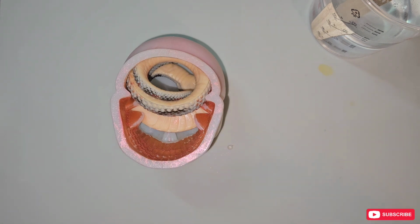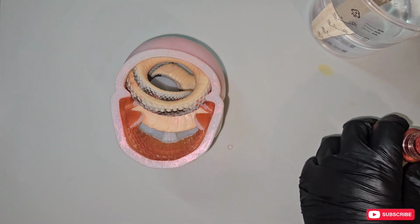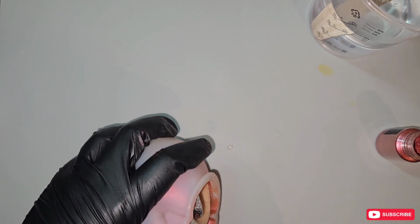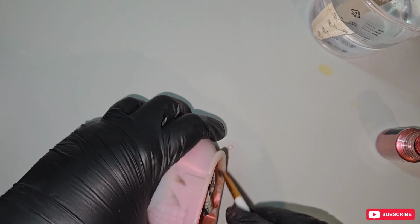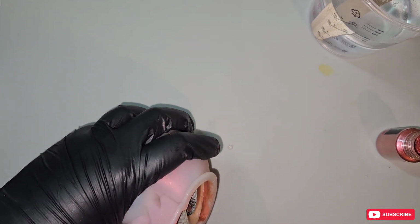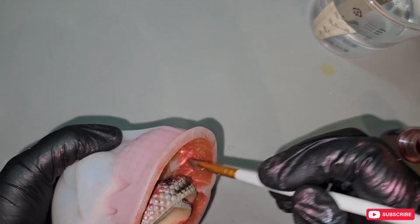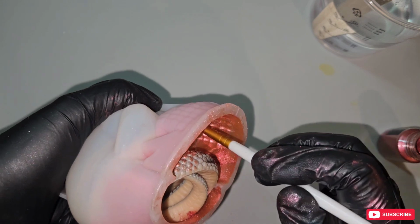Alright, so I need to get my brush again and my mica powders. That was funny, that. I apologise for giggling. It just made me giggle. And then everything that we've taken off by accident, we just fill back in. Sorry, I'm just colouring this in. I just need to be up close so I can see where I'm actually putting it on.